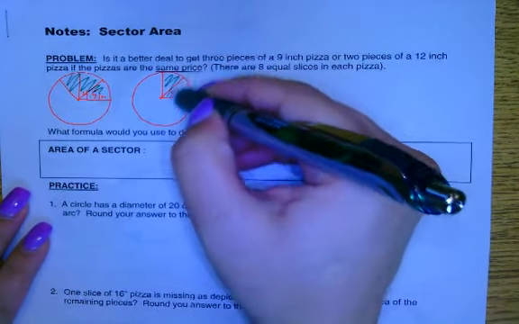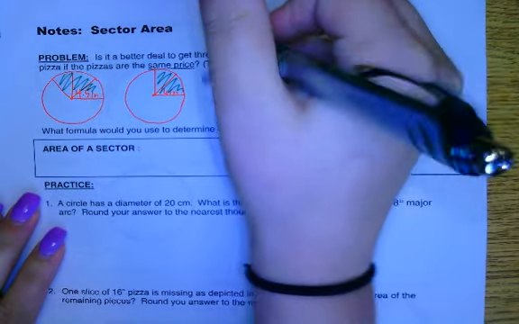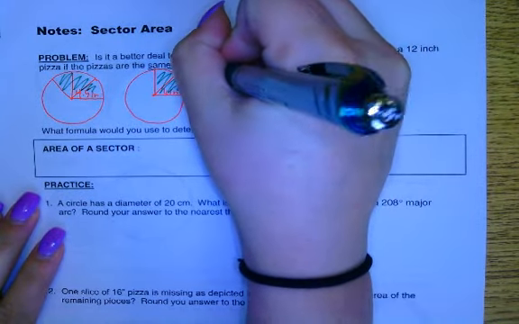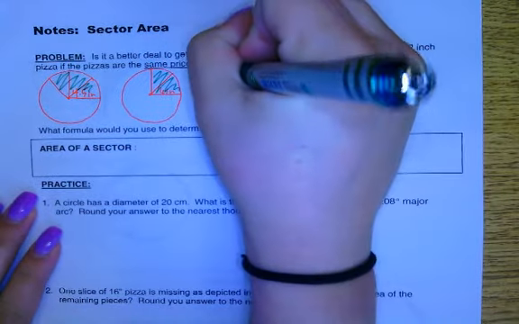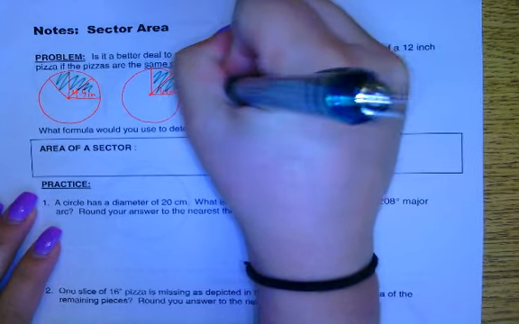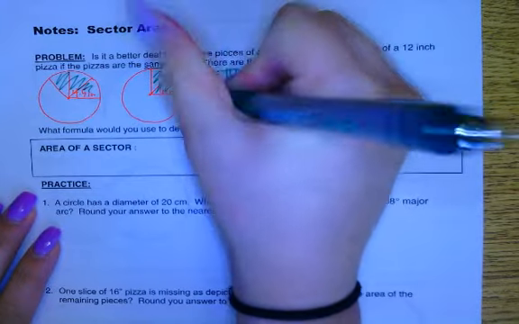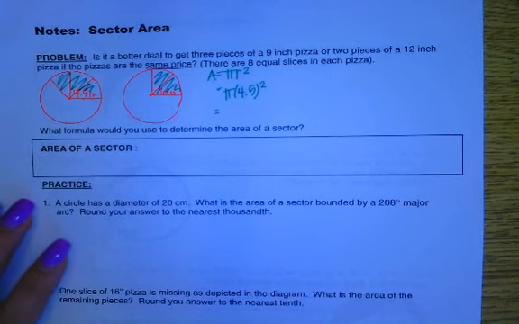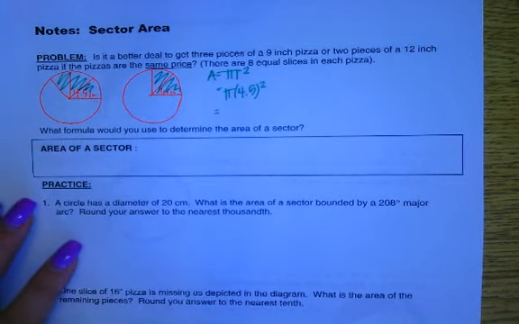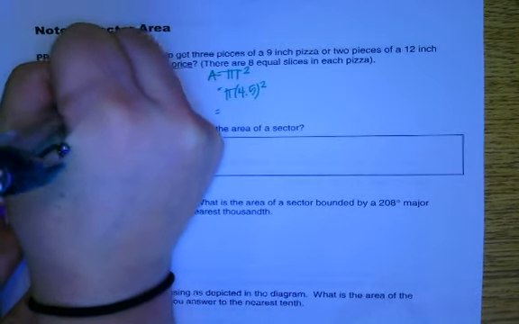Find the total area of each, right? And then what? Divide by 8. Okay, so, first one, how do you find area of a circle? Pi r squared. Okay, so my first one, I have a radius of 4.5 squared. So keeping it in terms of pi, what is the area of this guy? 20.25 pi.